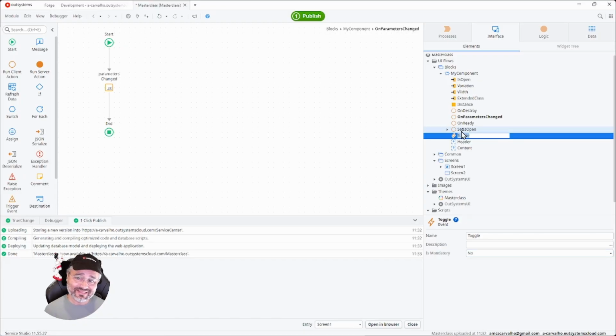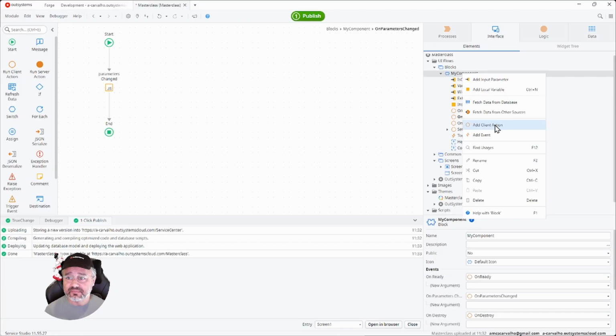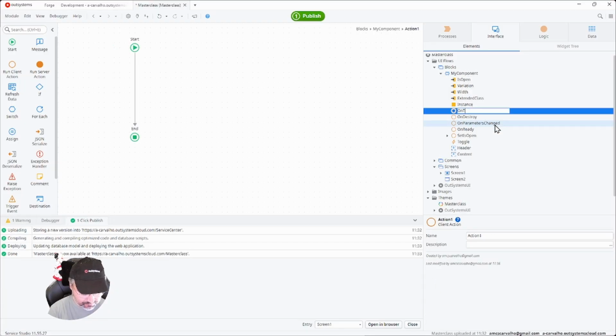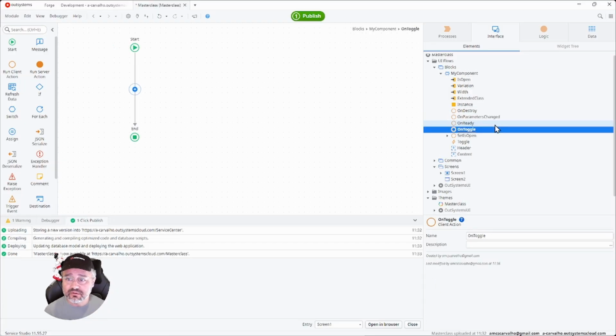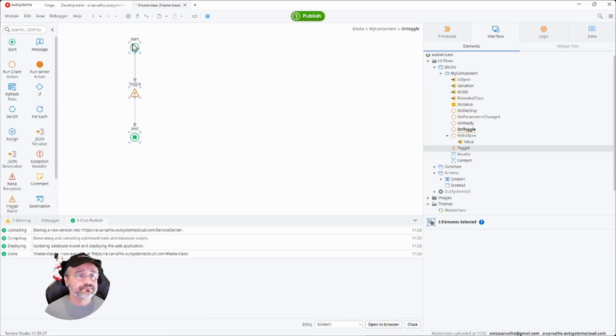Toggle. So I cannot access the event directly, but I will create a client action on toggle. And what this does is trigger the event. Okay, so toggle.